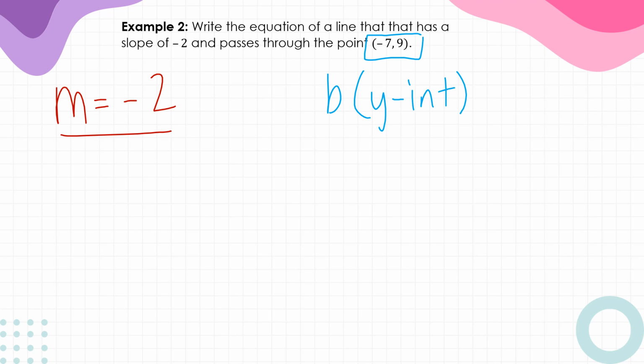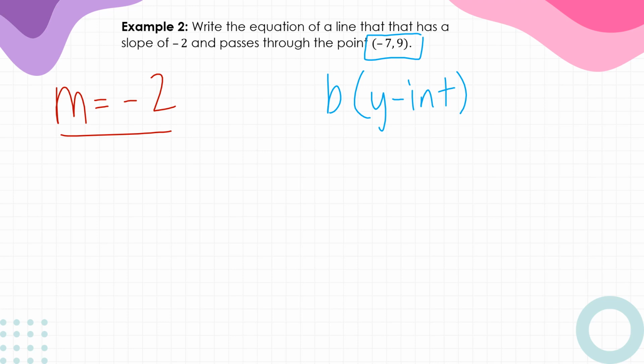So how do you find the y-intercept if you don't have it? You could definitely use your graphing resources. You could type that point in and you could count the slope going up to the left one, up to the left one, or down to the right one, down to the right one until you hit the y-axis. You could do that either on graph paper or on the computer.